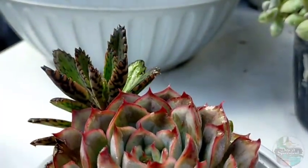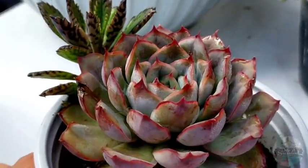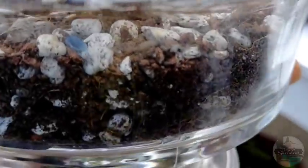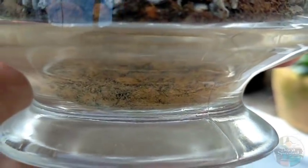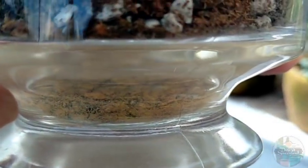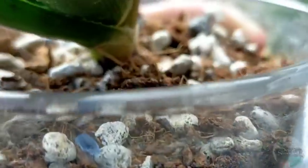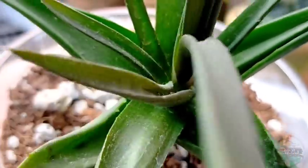What happens when drainage holes are clogged is that the roots of our succulents — including the whole plant — end up drowning. So if we're using containers like glass or any material that has no drainage holes at the bottom, you have to put some rocks or broken clay pot pieces at the bottom, and on top of that the soil mix. But this is very risky — watering has to be very controlled.